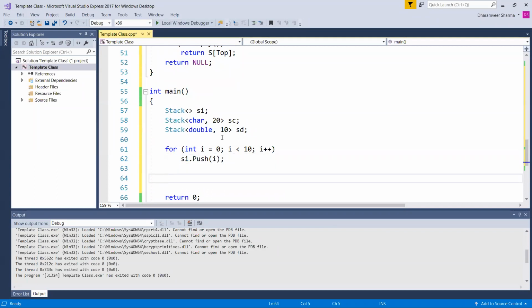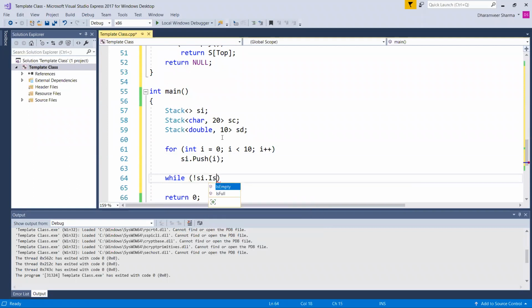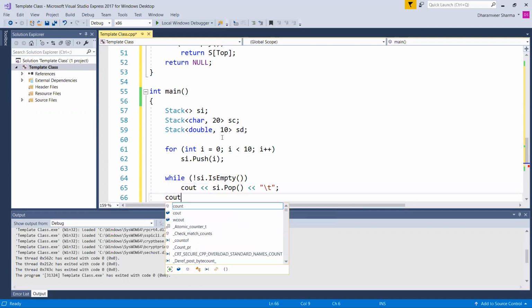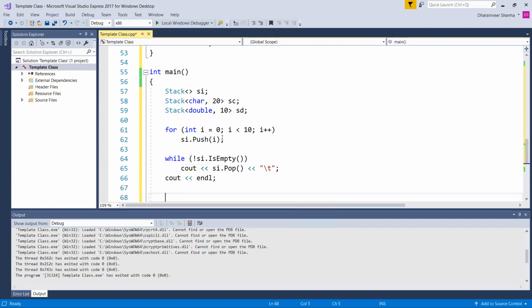And then let's print the values while not SI dot is empty. As long as the first stack is not empty, cout SI dot pop, cout, and then similarly let's do it for the other stacks.